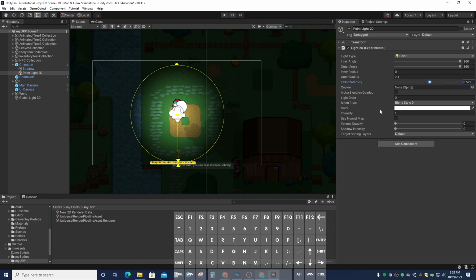Okay. And then you can also change the color of the light if you want to do something else. But this one, I really want to just do a field of vision. I don't really want to think that my character is holding some type of lamp or something. I just want to give him a field of vision. So I'm going to decrease the intensity of the light to pretty low here. So just enough so it looks like he can see a little bit better at night. Now, obviously, you can do this much brighter and create lamps and whatnot.